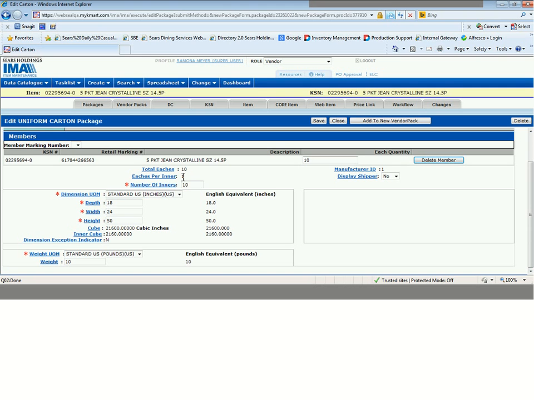And then Bianca's asking, so uniform carton is always a shipping carton? Yes, uniform carton is always a shipping carton. There are different types of shipping cartons, like exploding assortment carton, mixed carton, assorted carton. But yeah, uniform carton is always a shipping carton. So any other questions about packages before we move back onto UPCs?